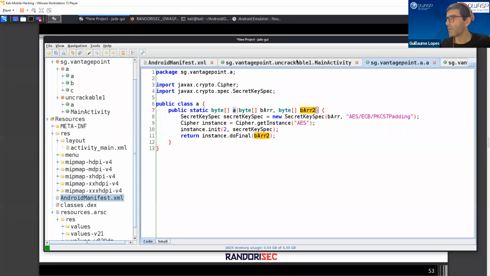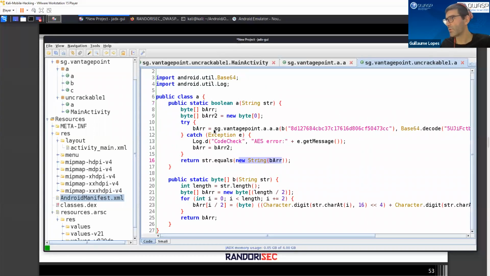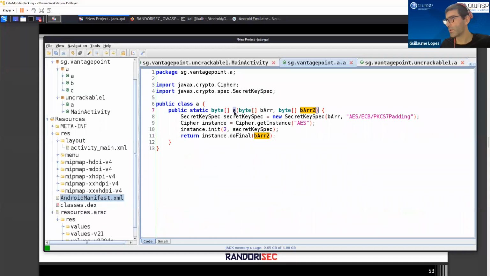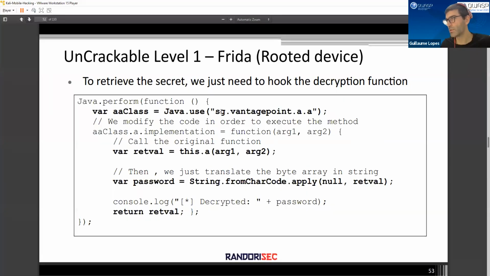In fact, we are going to hook this function. If you remember, this function is used to decrypt the secret, which is this one. So we can hook this function to call it, retrieve the result, and display the secret. The Frida script is just doing that.